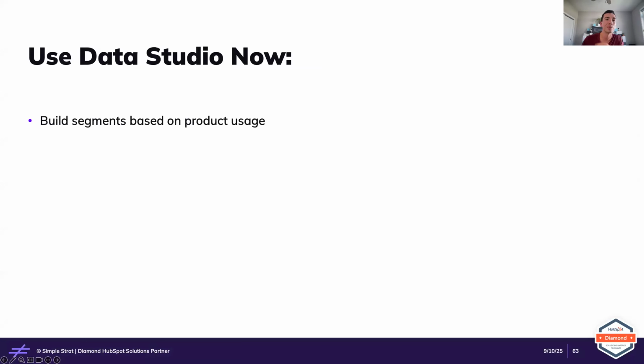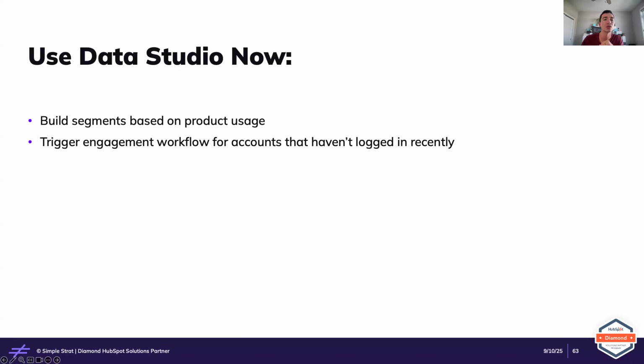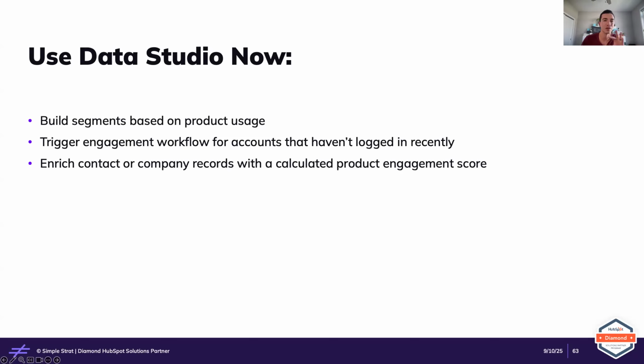So you can do things like build segments or lists based on product usage, trigger engagement workflows for accounts that haven't logged in recently if you've got a SaaS platform, and enrich a contact or company record with a calculated product engagement score based on all kinds of different product inputs in a database of product usage.